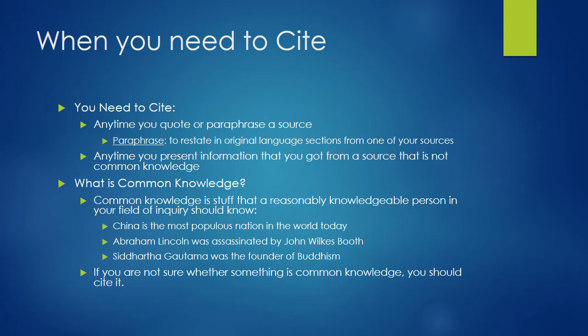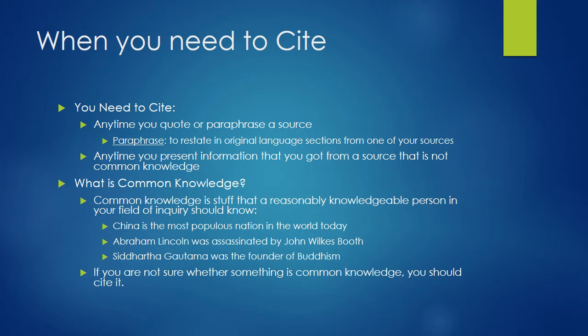Also, you need to cite any information that you present that you get from a source that is not common knowledge. But what is common knowledge? So common knowledge is stuff that a reasonably knowledgeable person in your field of inquiry should know. So think about who you're writing to and assume that those people have a reasonable level of knowledge based on who they are.